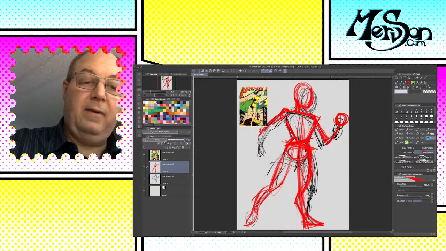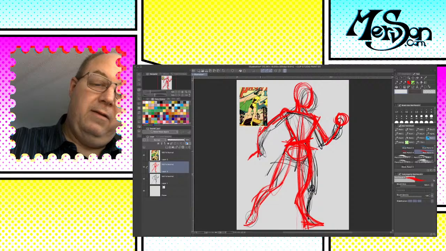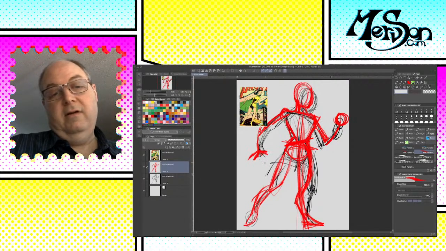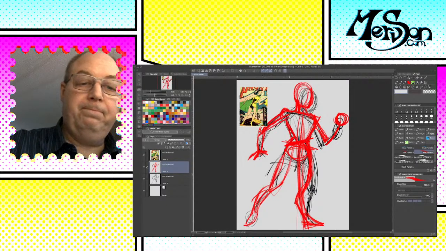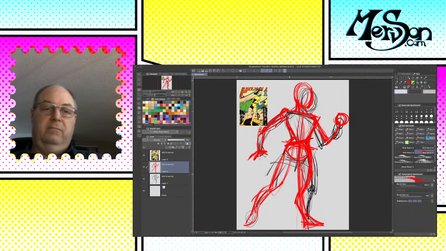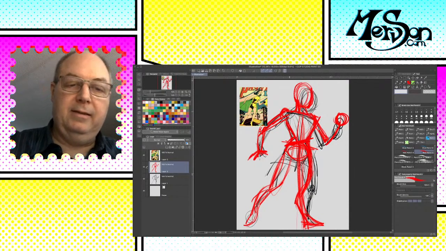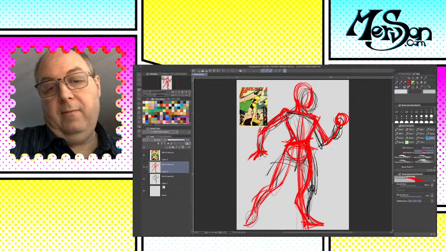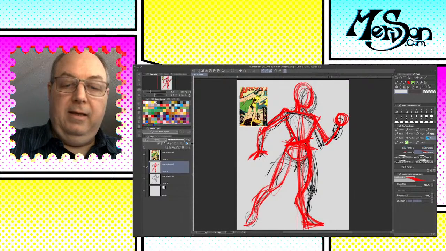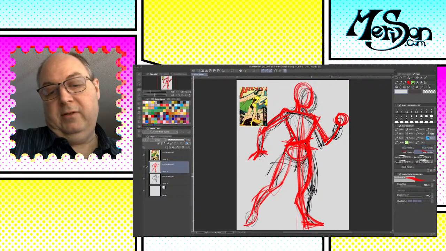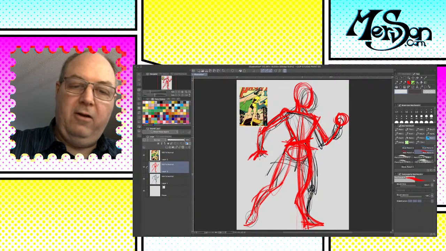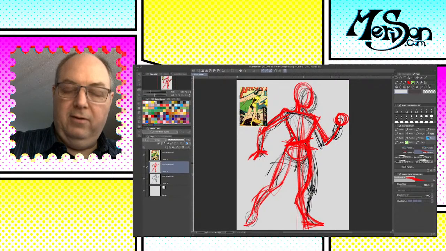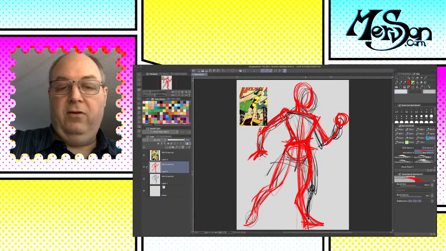I think I'm going to extend the hand out so it's a little bit more stabilizing in this. And so as I look at this, I see that this leg, although it's bearing the weight, is too rigid.